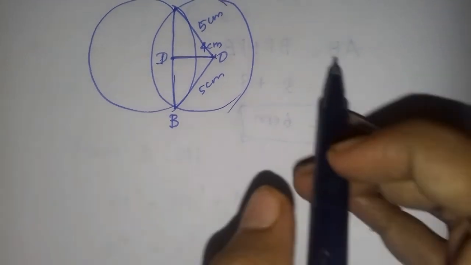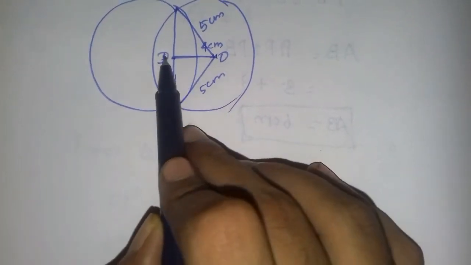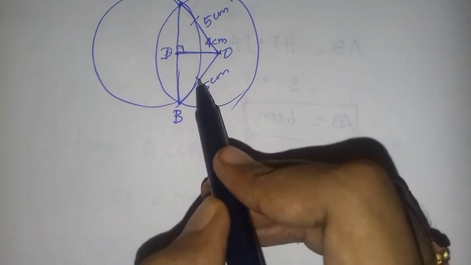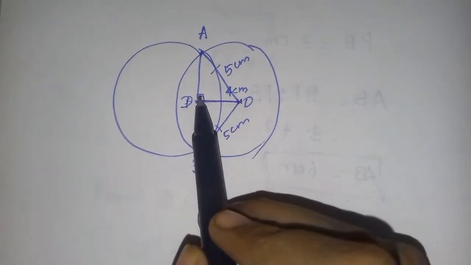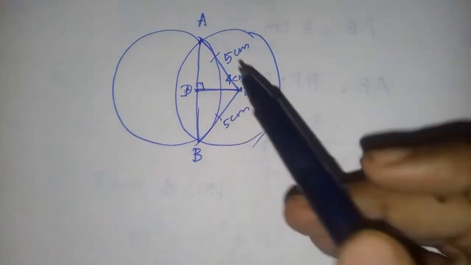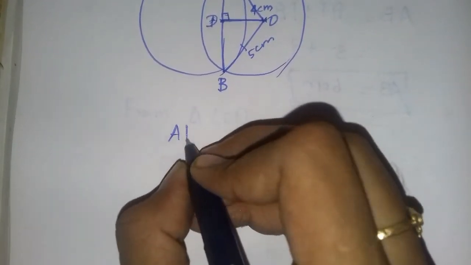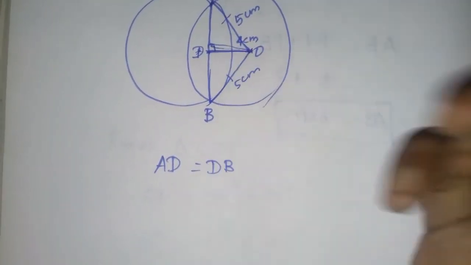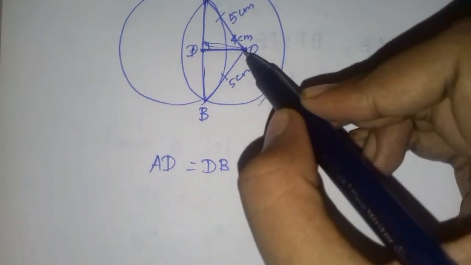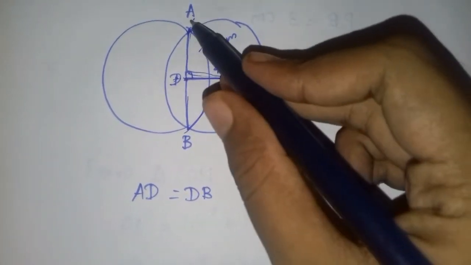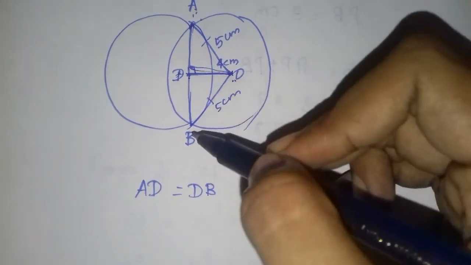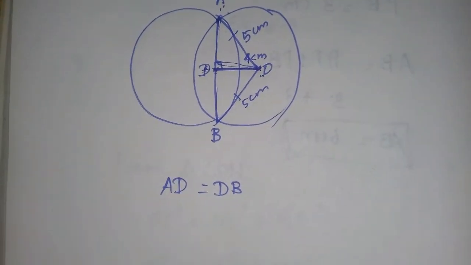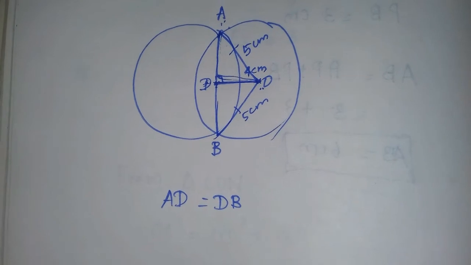Okay. Now what do we have to do? We know this distance is 5 centimeter and this is 4 centimeter and this is 90 degree. We know these two sides are equal and it is a perpendicular line here. So we know AD is equal to DB. From triangle ADO, we can find by Pythagoras theorem the distance between A and D. By that, you can multiply it by 2 and find the value of AB.